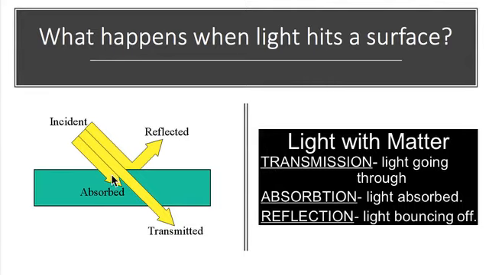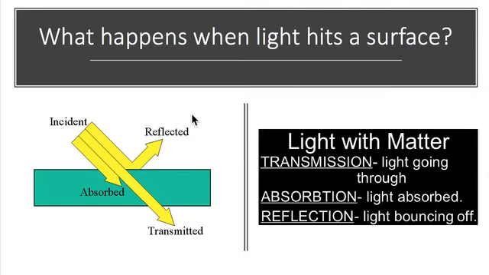If light was being absorbed, that means that it wouldn't go through. So this arrow here shows when light is absorbed, it just goes in and it won't go through the object. So this would be like an opaque object in this case. And sometimes light can also be reflected off the object as well. And again, that's probably going to be an opaque object. It could be other objects as well, but light will be reflected off things as well.